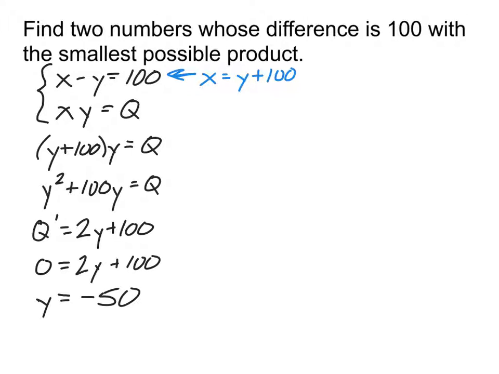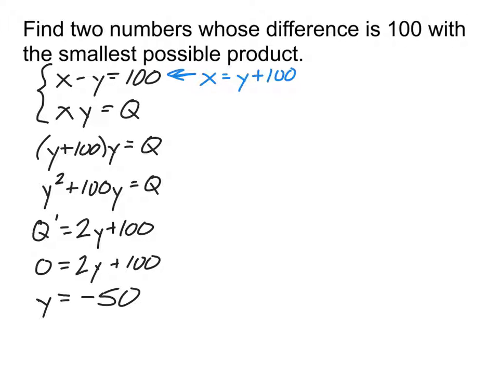And so when we actually set this equal to 0 and then solve it for y, we find that our y value here is negative 50. Remember, we're just looking for the smallest possible product, not the closest to 0. In this case, our q function, if we were graphing it, we'd actually be seeing it cross the x-axis, which is why if we were just looking for it to equal 0, or be closest to 0, then it actually would be 0. But we're actually looking for the smallest. So basically we're looking to see what's that value down there.